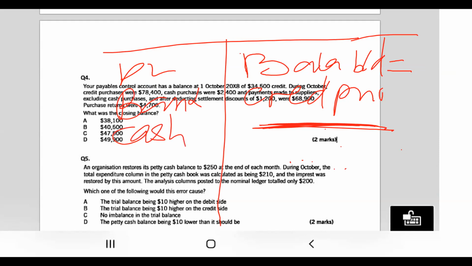You have returned the goods. Once you return the goods, it means these guys have to reduce the amount that they have written that you owe them, because you have returned their goods, so you no longer owe them. So that's how you record those goods, you write on the debit side.